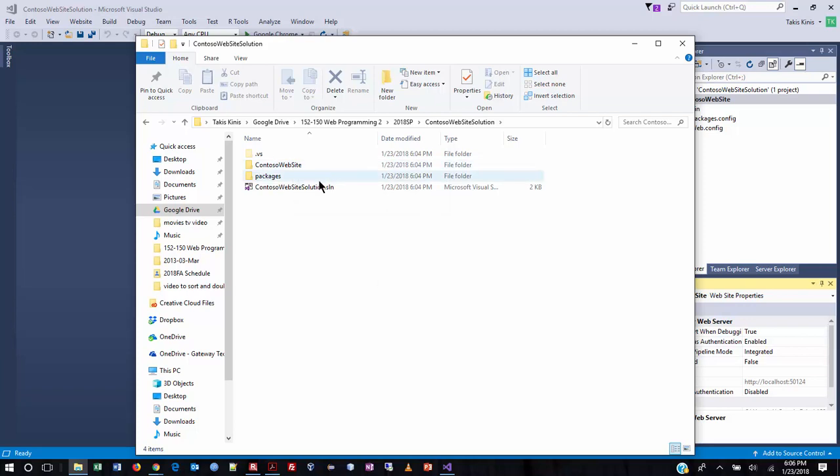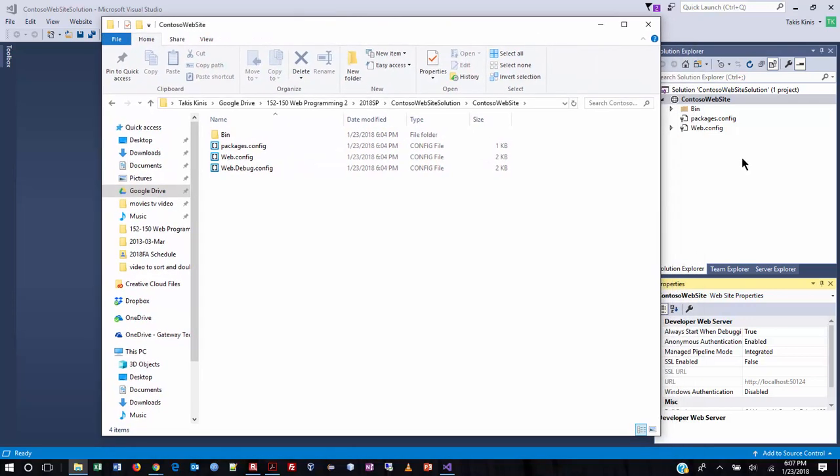Now, if I were to navigate into this folder, you'll see here the same folders that I'm seeing in my Solution Explorer. You see that? So that's kind of the correlation there. If I were to not select that box that said Create Directory for Solution, the solution file would be located inside this folder with the rest of the files. And if I know I'm only creating one set of folders, from a practical standpoint, to me, it doesn't make sense to do that. But this is the way the author is pointing you, and that is the way professionals work when working on large projects. So that's why he does that.